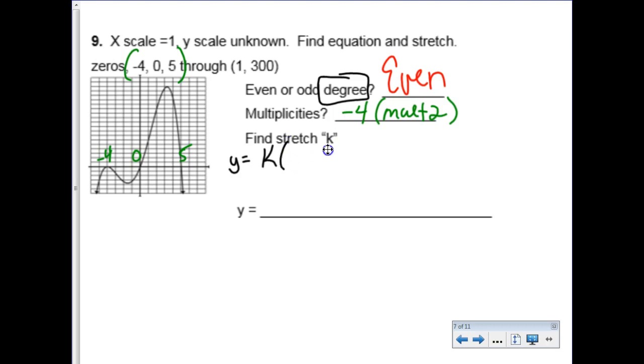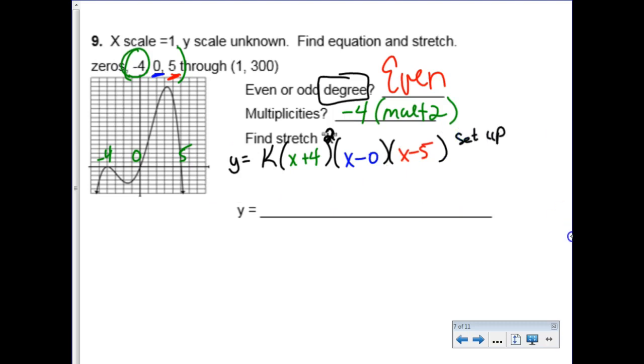So let's write our factors in factor form with multiplicities. So like this first one of -4, you guys told me that the factor of x plus 4, so the solution at -4, has multiplicity of 2. So make sure you sneak in a 2 right here. And then the factor for x equals 0, you can write x minus 0, or you can just write x, I don't care. And then for a solution at x equals 5, that would be the factor of x minus 5. So that's you setting it up.